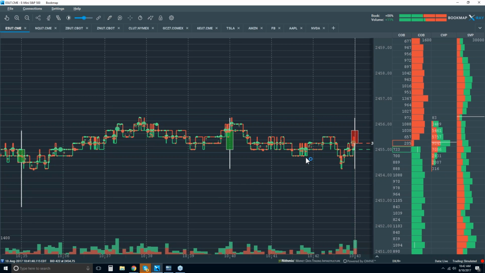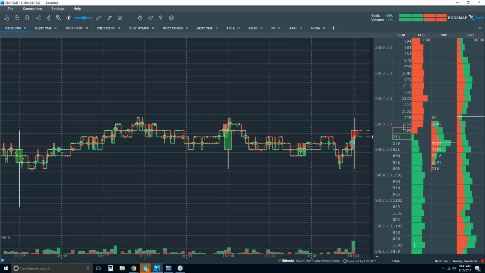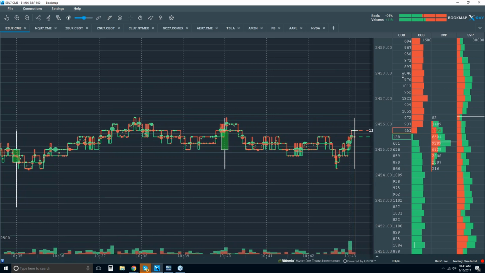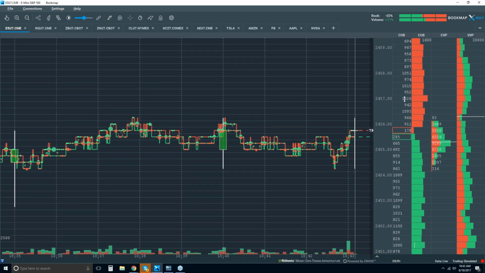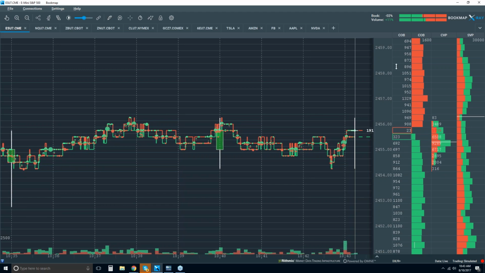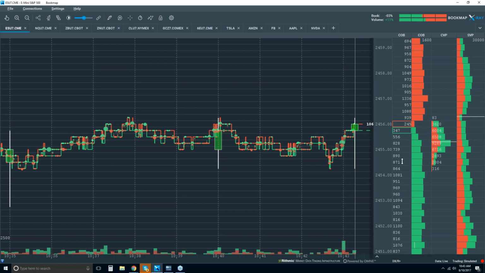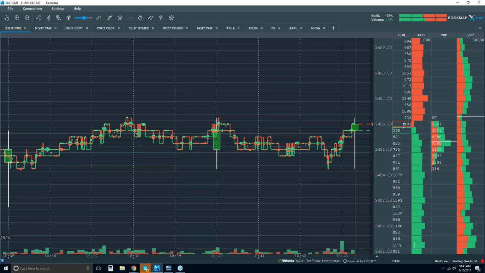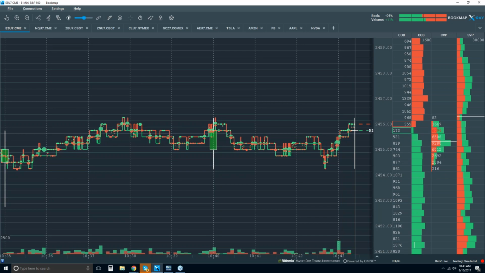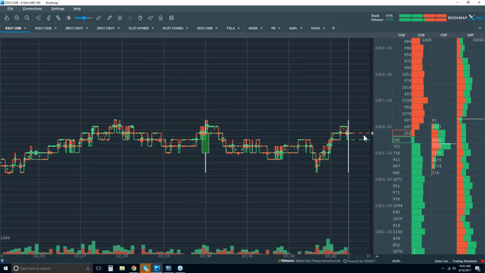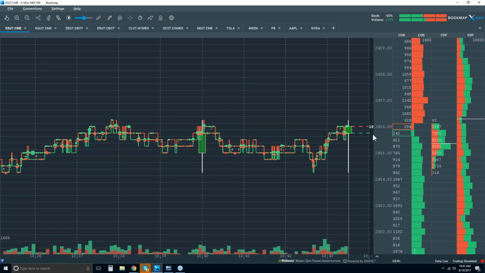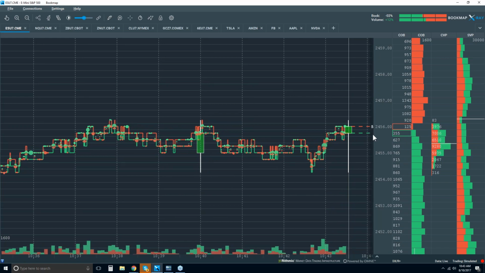Usually for that we go to the DOM, and we look at the liquidity here. We're looking at these price levels to see where traders are lining up to buy and sell in this marketplace. This is your level 2 data. Here's your depth of market on the offer and your depth on the bid. And right here is your inside level 1 data, your best bid and offer. It's reflected in this window right here as well. The dashed green and red is your best bid and offer, and this number is the last traded volume.